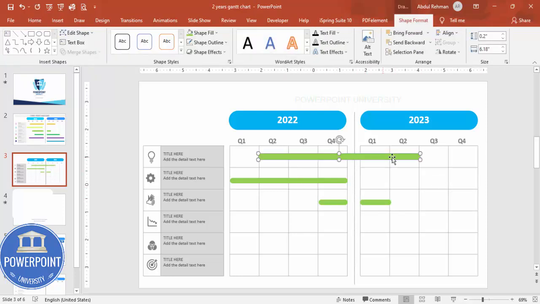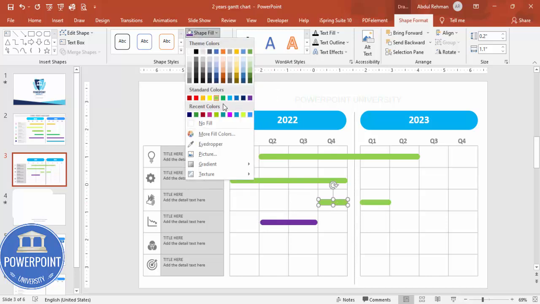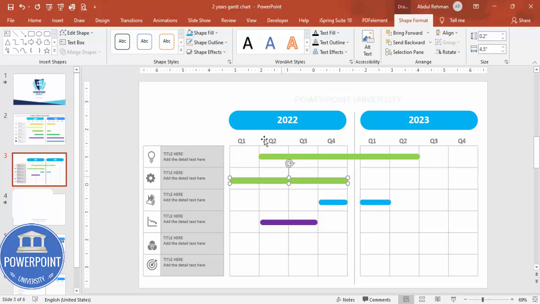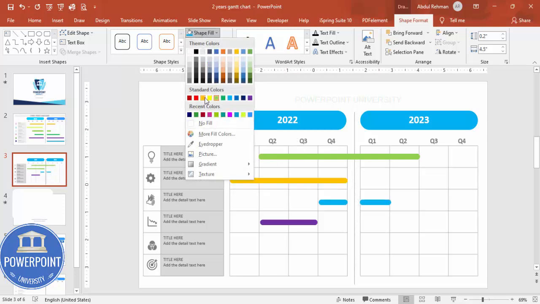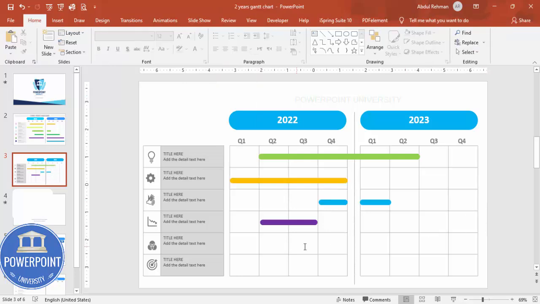If you want to overlap this one, this is also possible. So you can just copy, paste, and now again, whichever color you need, you can just add that particular color. Maybe this is only for 2 months. I'm just going to reduce it. All right, and any color of your choice, you can fill it here. Maybe this one, I'm going to fill with light blue. You can see here, and this one I would like to fill with orange, maybe like this. So like this, we can just simply make a Gantt chart in PowerPoint.